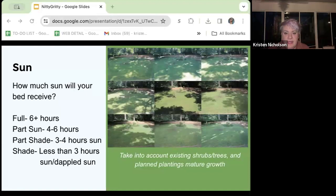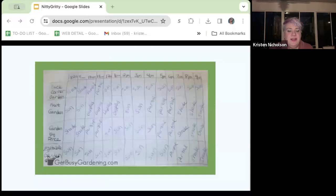Don't overthink it. Someone on the internet did an amazing job — they divided their yard up into sections and used their eyeballs to look at the different hours and wrote down how much sun each spot was getting. By the end of one day, they were able to tell how many hours of sun each garden area received. Both their back corner garden and their vegetable garden turned out to be full sun — really nice for food production and full-sun plants. Easy peasy.